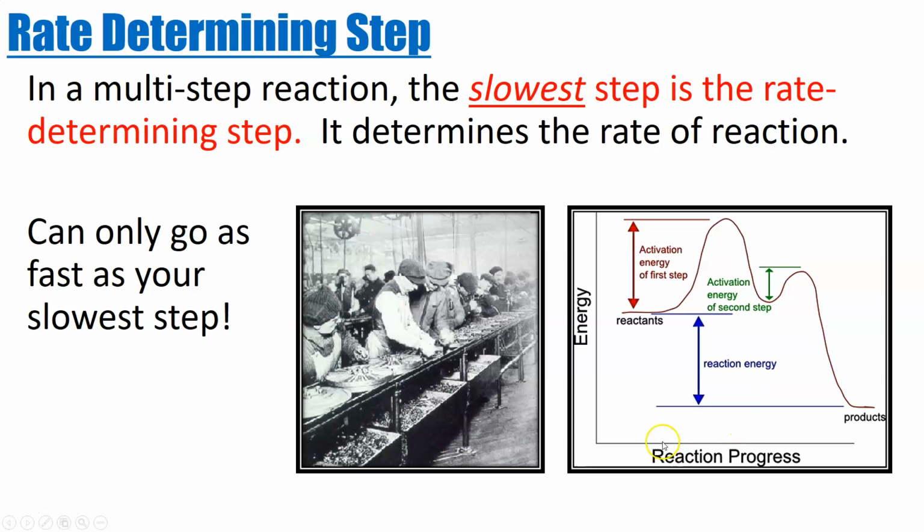So when we look at our activation graphs, you may see graphs that have multiple peaks because there's multiple steps. Each step has its own activation energy. So in this graph, you can see the first step here is pretty big. This step is smaller. So what that tells me is that the first step in my mechanism is the slow step. I can only go as fast as this one lets me go, right? Once you've gotten over that peak, the rest is smooth sailing. Not going to slow anything down. This is what we call the rate determining step.